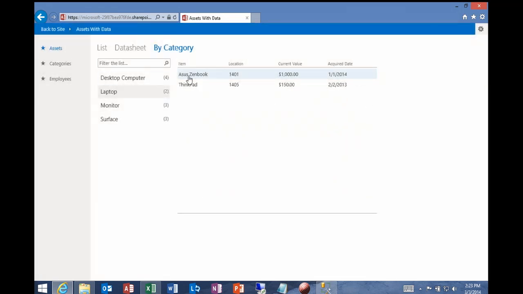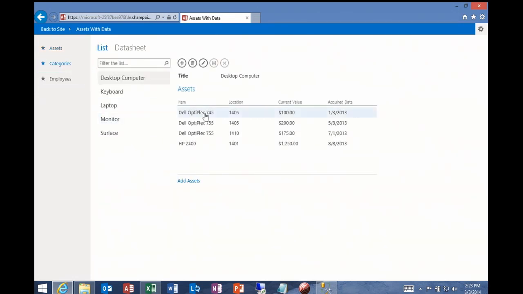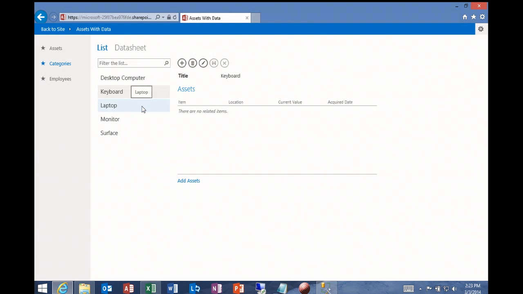Now there's one more control I'd really like to show you guys. It's what we like to call the related items control. It shows all the items that are related to the current item that you're looking at. So for example, we're in the categories table here in the list view, and we're looking at the desktop computer item. This control shows us all the items that are desktop computers related to this. We switch to keyboards. If there were any, it would show us. Then laptops, and it shows us the laptops.